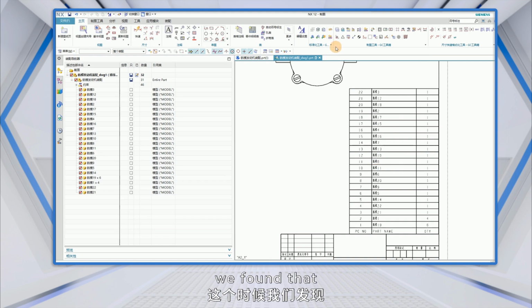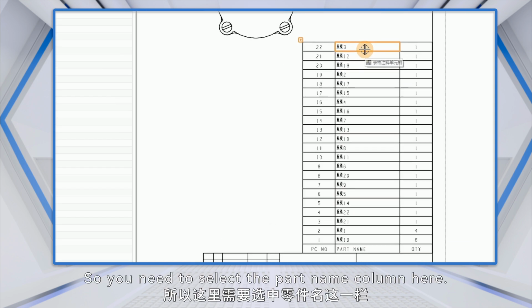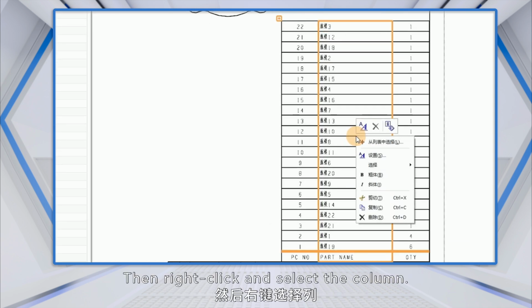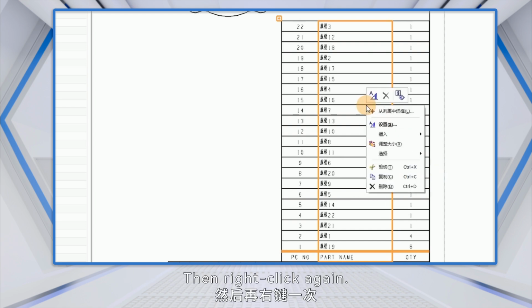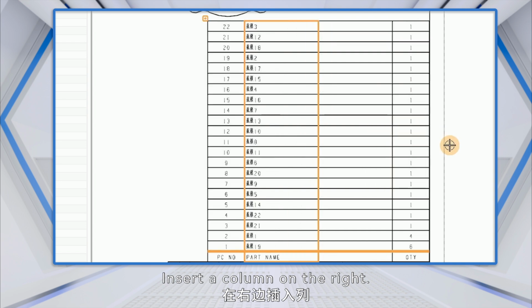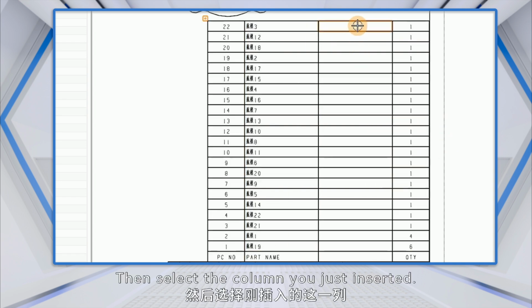At this time, we found that there is no material property that we just added. So you need to select the part name column here. Then right-click and select the column. Then right-click again. Insert a column on the right. Then select the column you just inserted.